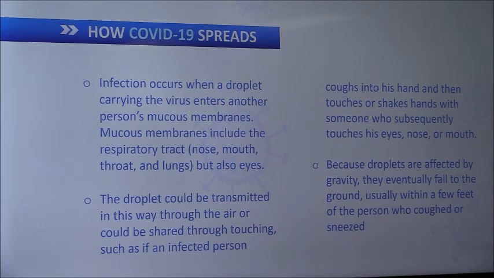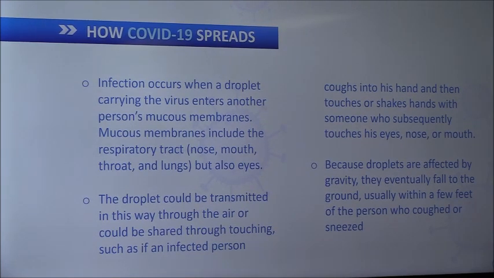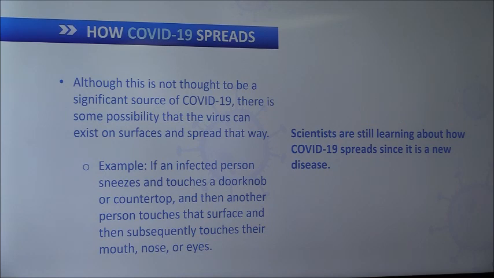Because the droplets are affected by gravity, they eventually fall to the ground, usually within a few feet of the person who coughed or sneezed. Although this is not thought to be a significant source of COVID-19, there is some possibility that the virus can exist on surfaces and also spread that way.